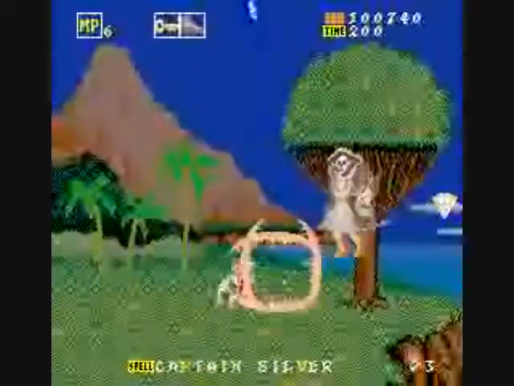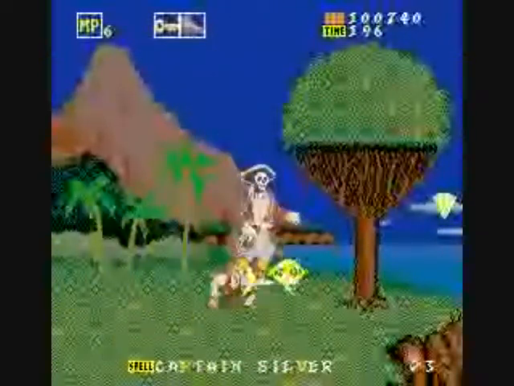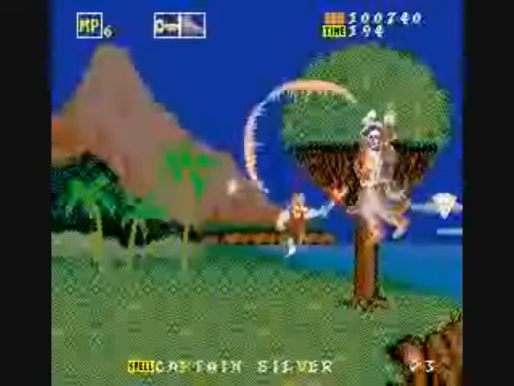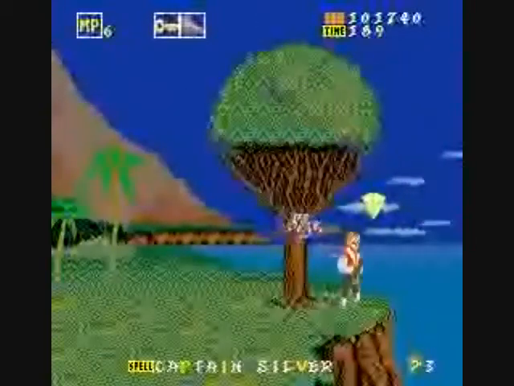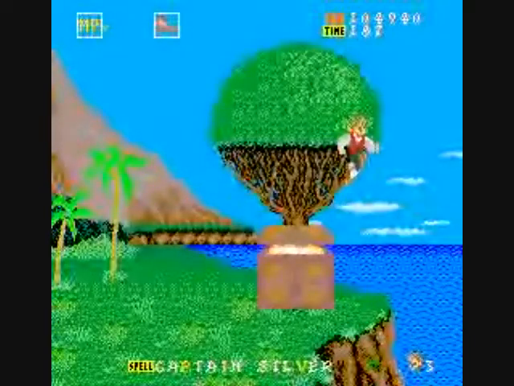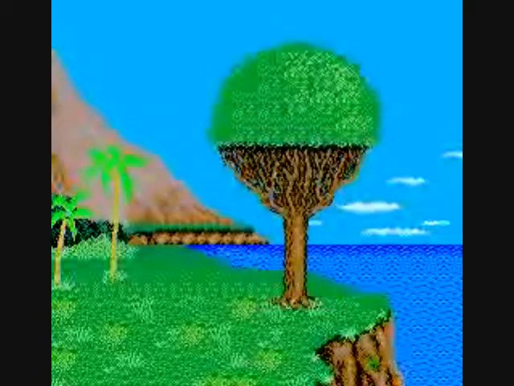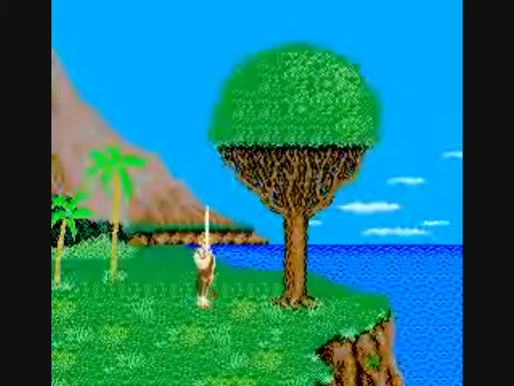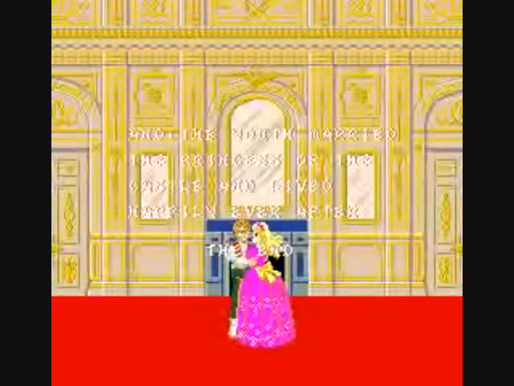Beat this guy, and then you get to see the true ending to Captain Silver. Just die. Just a noisy little wussy-ass pirate. Yeah, there's your treasure chest, and you get to take it back to the princess. And you marry the princess. She's certainly a lot better looking than her imposter.